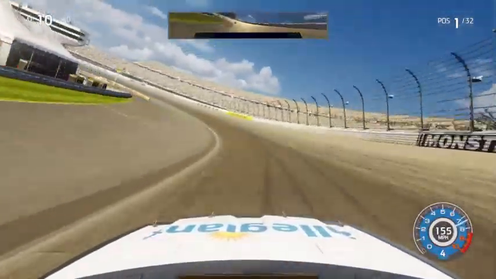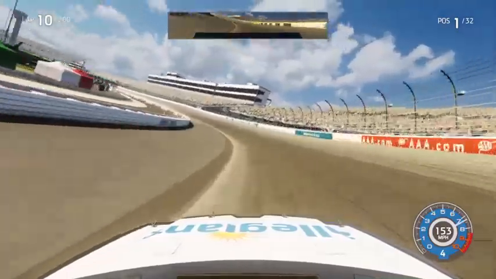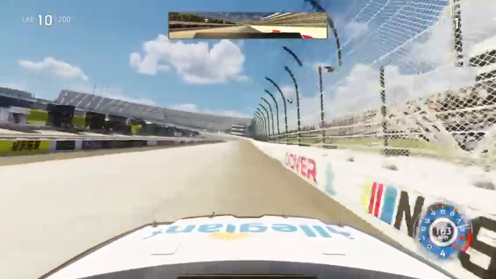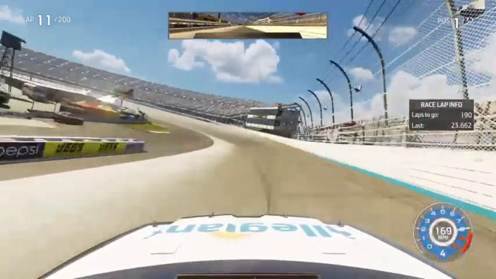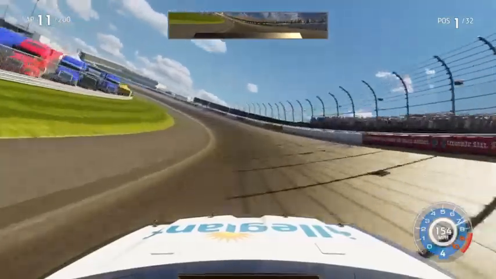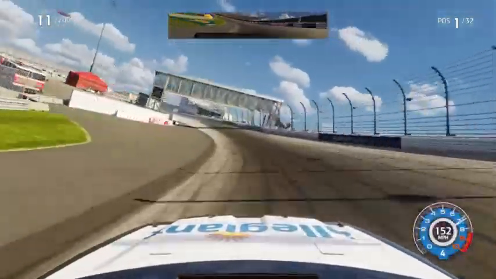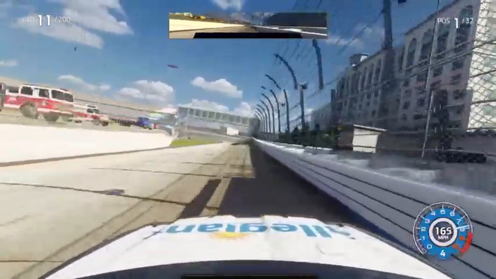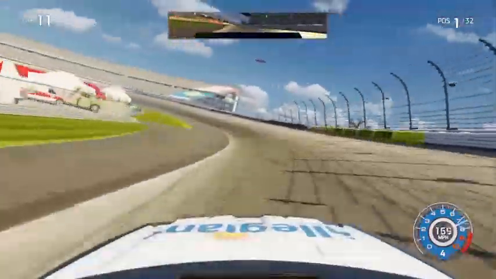10 laps into this 200 lap race, which, speaking of Dover, is going to go by really fast because it's only like a 24 second lap time here. The race is going to go by pretty fast, especially if it stays green the entire way.